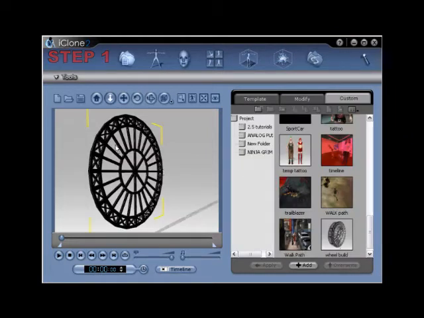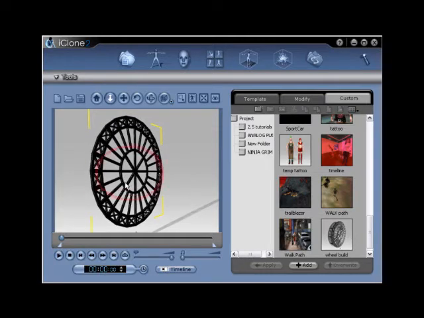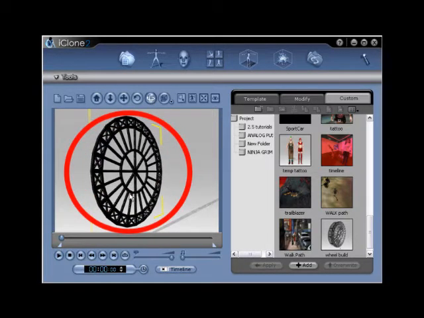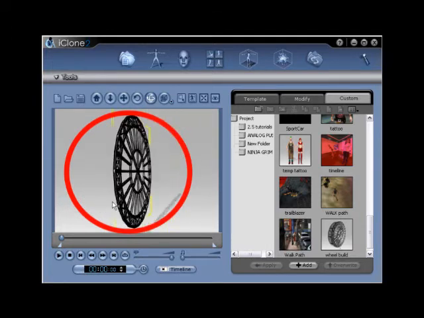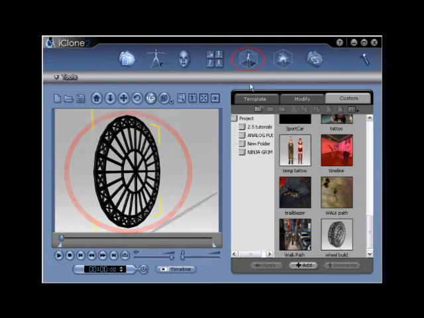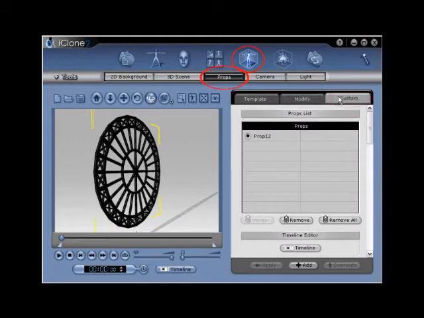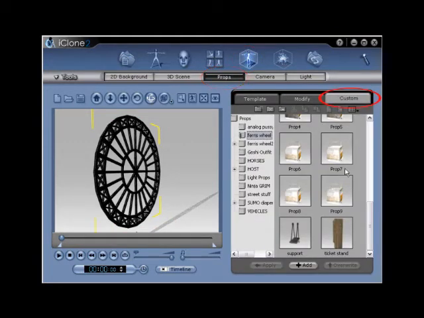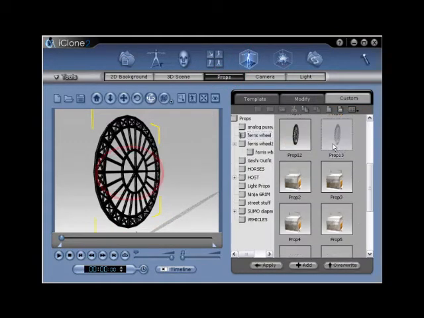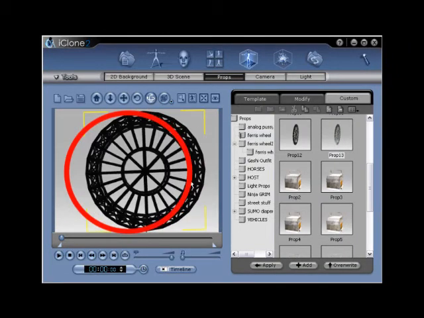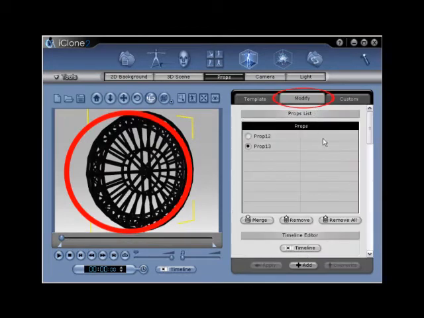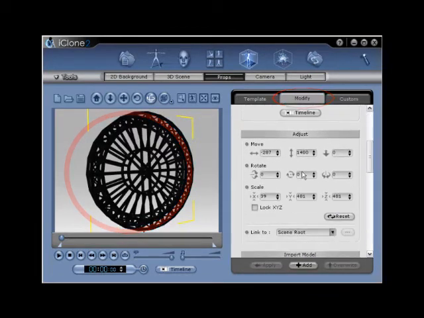Step number 1. Create a side panel of a Ferris wheel prop with any 3D modeling tool, and convert the model into a VNS file by means of iClone 3D Exchange. Once in the iClone Scene, Props, Custom menu, you can load the prop twice and choose the width of what will become the final prop. Use the Modify panel and Move tools to place the two sides accordingly.